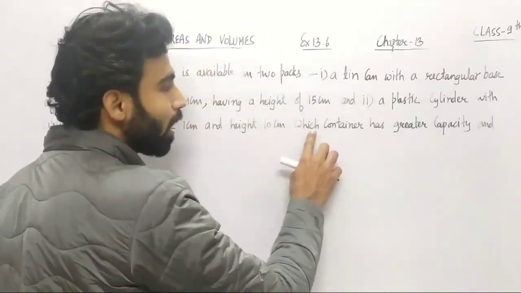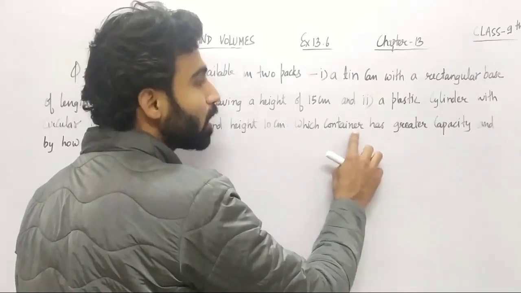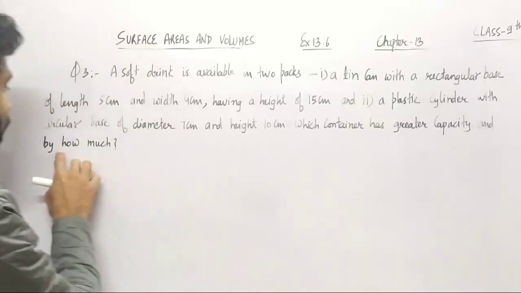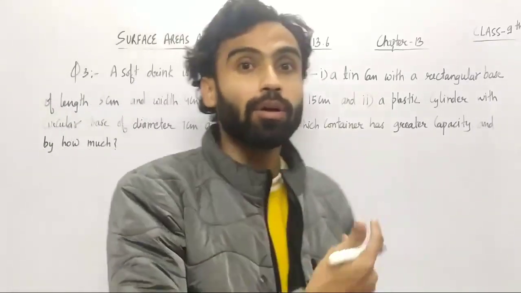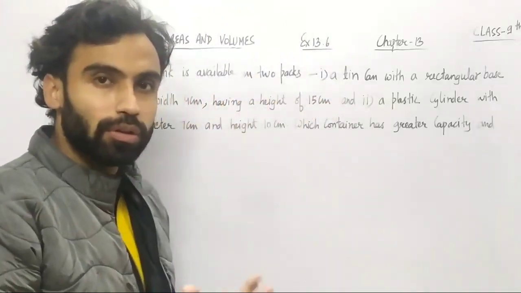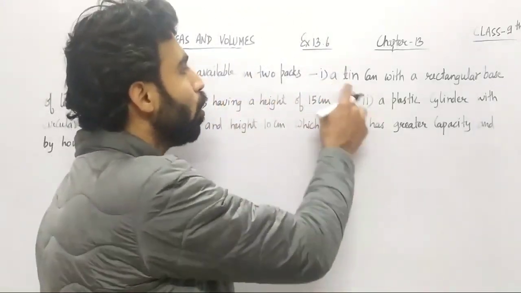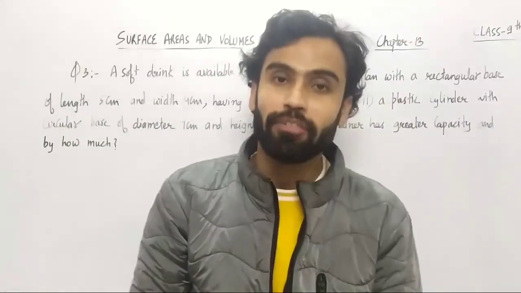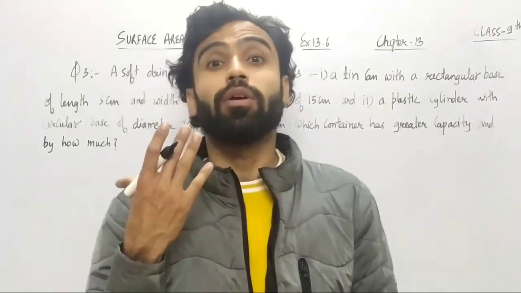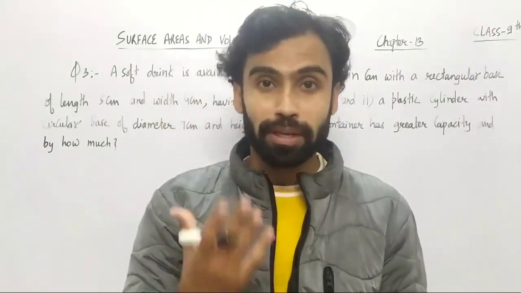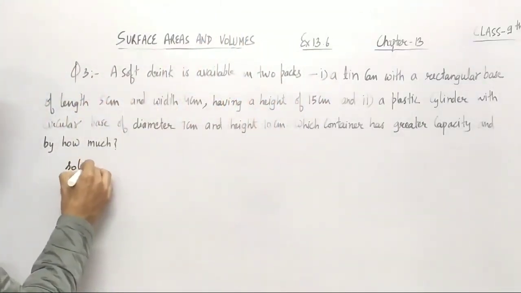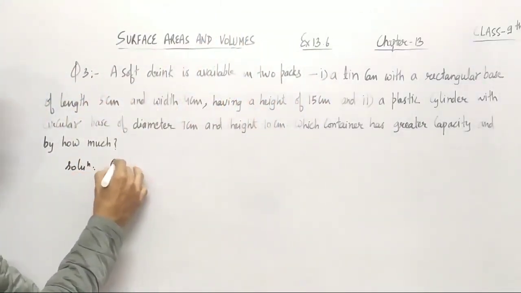Now हमें क्या करना है, हमें बताना है कि दोनों कैन में से किस कैन का कैपेसिटी ज्यादा है एंड बाय हाउ मच. सो जिसकी ज्यादा है उसकी कितनी ज्यादा है दूसरे वाले से, राइट? सो दिस इज व्हाट वी हैव टू फाइंड आउट हियर. सो सबसे पहले हम दोनों कैन्स की कैपेसिटी फाइंड आउट करेंगे एंड देन वी विल कंपेयर दोज कैपेसिटीज एंड फाइंड आउट that which container has greater capacity and by how much, right? So let us start this question here. So the starting of this solution with the given thing, right?